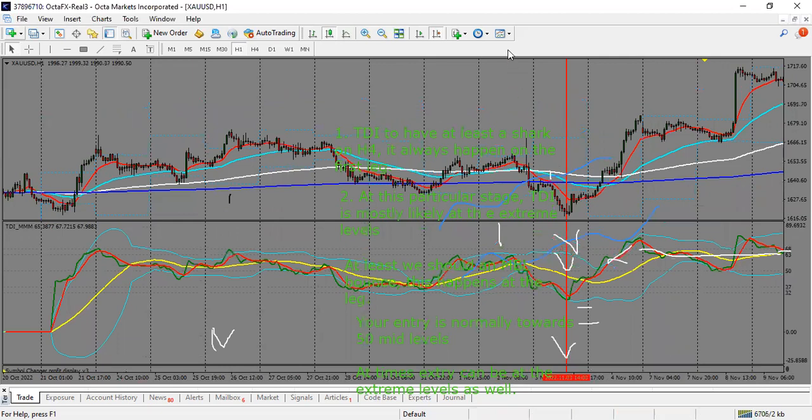So our extreme level could be between 20 to 30, right? Yeah, extreme level is most likely between 20 to 30. But if we use the line now, I think this should be like 30, or 31 or so. But you should understand that this TDI is dynamic. It's not static like the one we have on our phone. It automatically determines the extreme levels for us and gives us the number of the extreme levels, right?